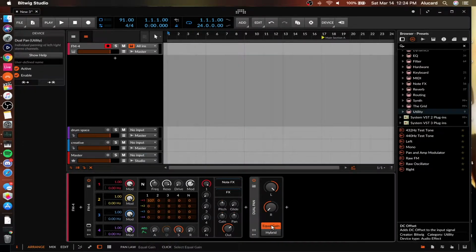So the panning behavior of these two basically means that this will try to keep a consistent volume in between, or it will just try to keep everything smooth. And so I think that if the gain is equal, it will actually introduce a lot more amplitude differences. But if you keep it as a hybrid, I think that it will try to keep everything on a constant volume. So that's a little bit confusing, but yeah, still pretty neat.